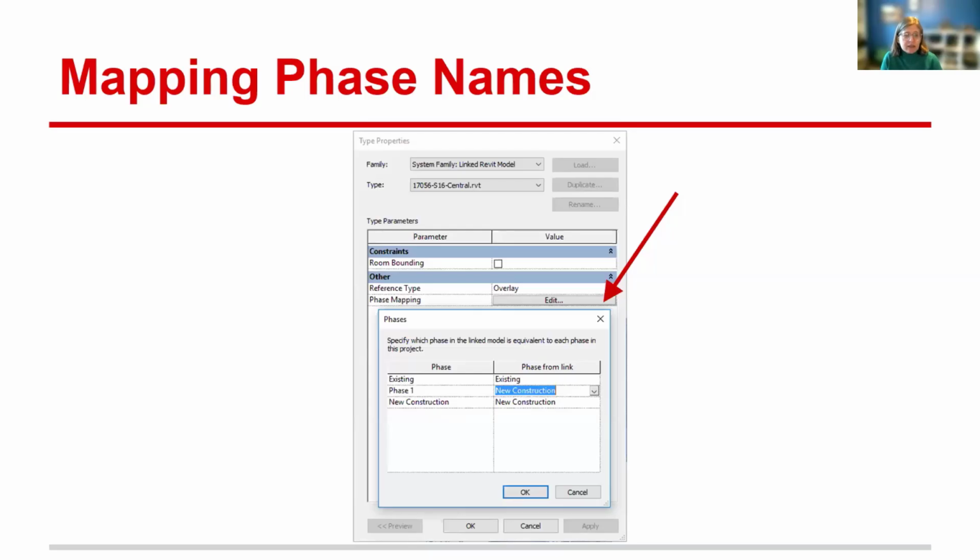So in this case, my model has existing phase 1 and new construction. The linked model just has existing and new construction. So I've decided that for this particular model, the link's new construction is the same as my phase 1.